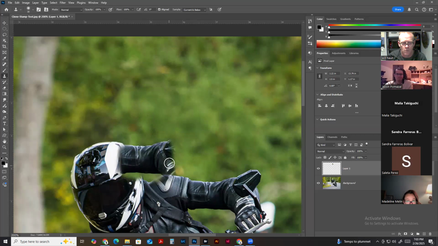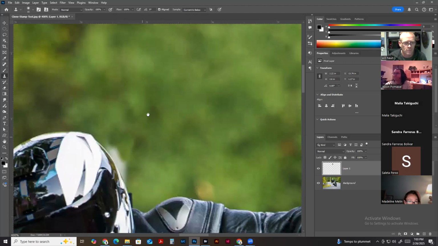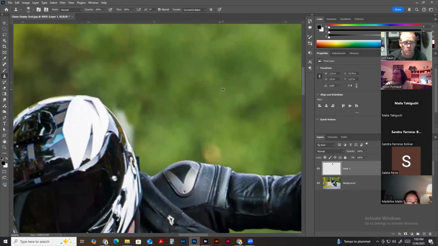What's going on here? Well, take a look at where my target is. I'm actually targeting his hand. So that doesn't look very good. Let me Control or Command Z that. I'll target a little bit higher up here to the upper hand. And I'm just going to click, hold, and drag and paint. Try to get as close to the helmet as I can. I might even need to zoom in a little bit. Target a new spot.